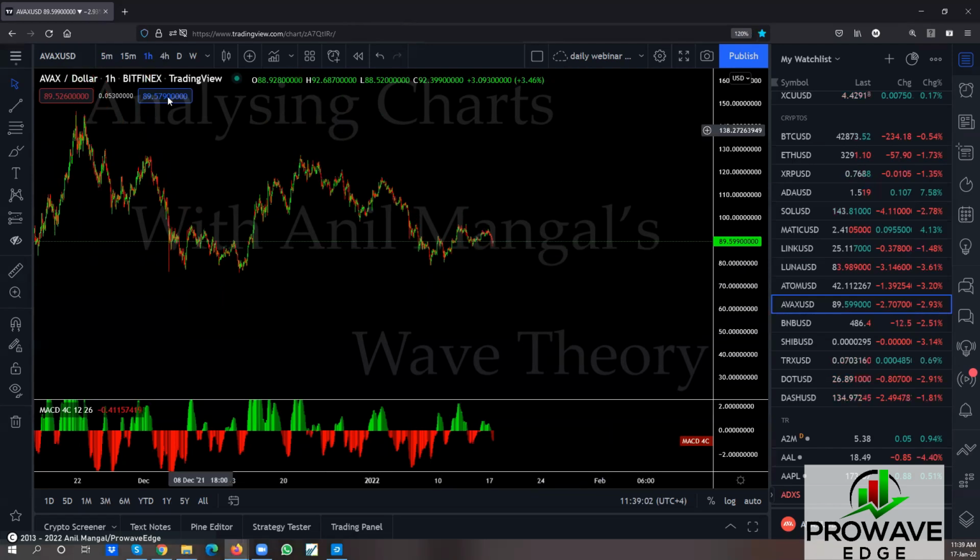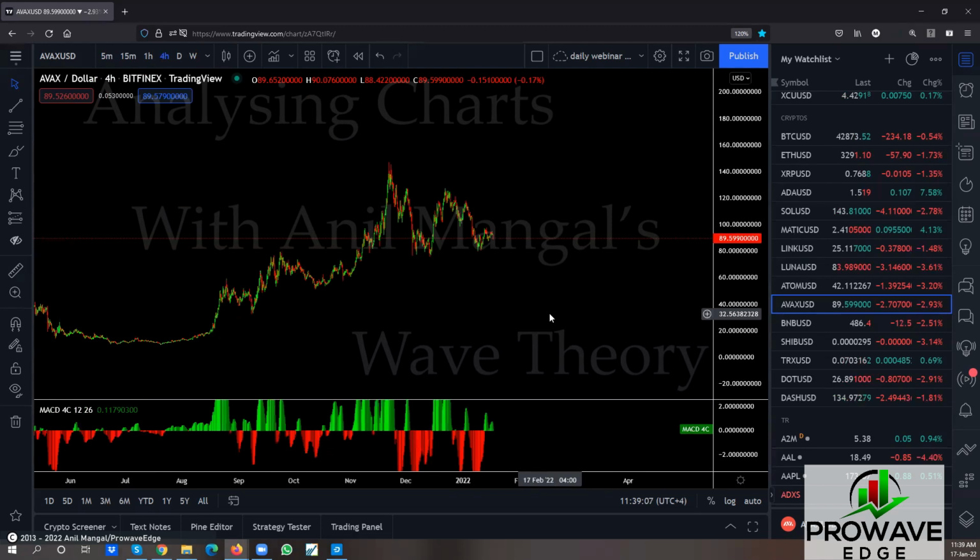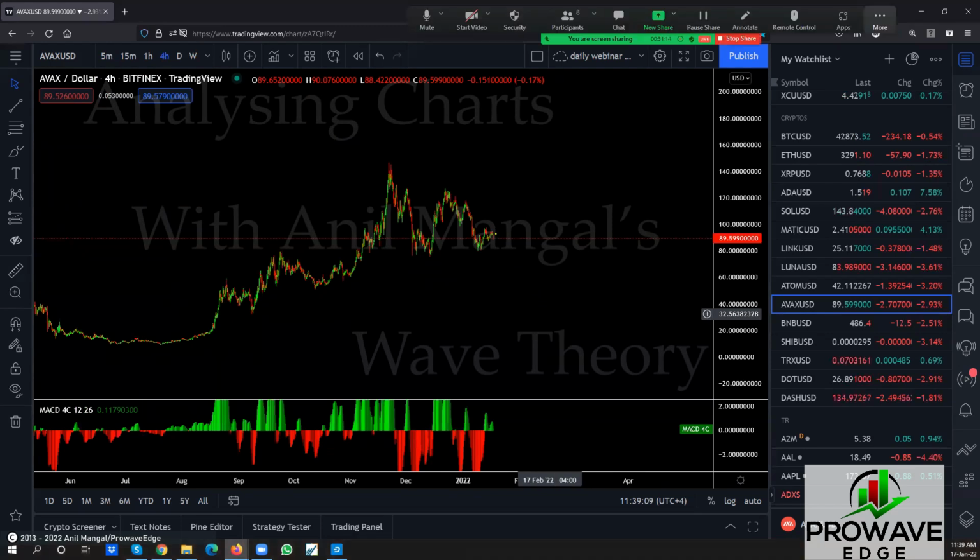What's the longer term picture? 4 hours. You're going sideways. So yes, I can see this one literally going back up to the top here to make a flat. If this stays here as a consolidation, go up there, come back, go up there, come back, then this will just drop here. But I think we're heading back to the top here for a flat. So you're going sideways within this impulse.